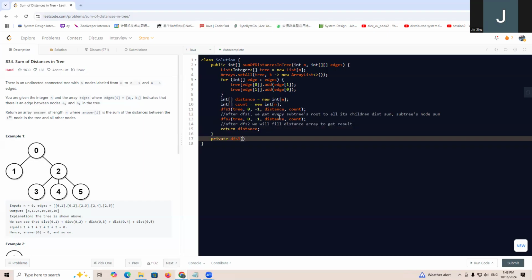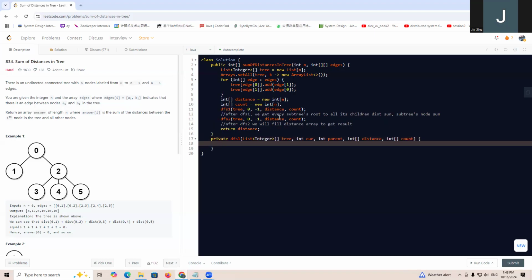So we need two DFS. DFS1, we need a list of integer as tree, the current and the parent, and we need a distance array and count array, right? The thing is that we need this count of current to be at least one.